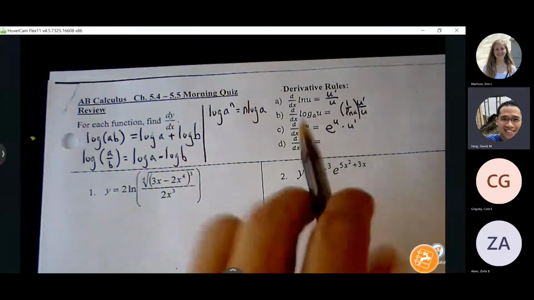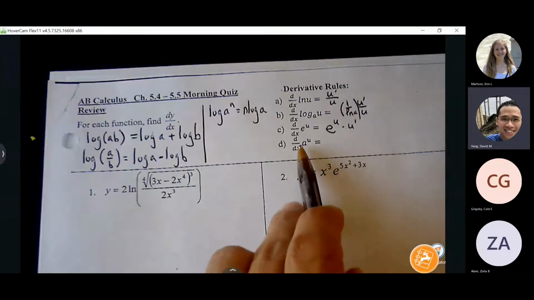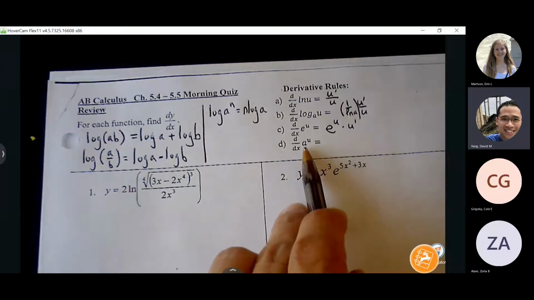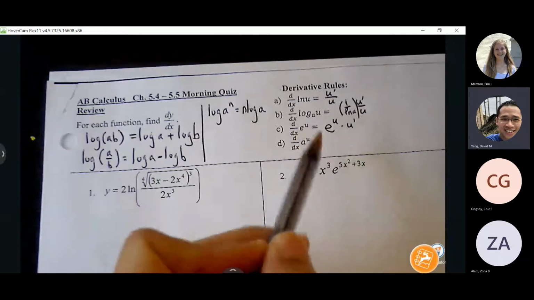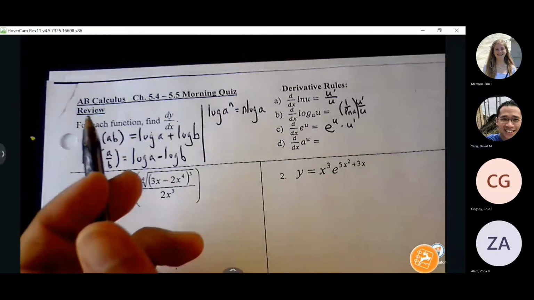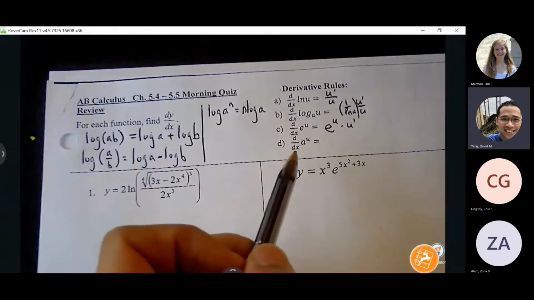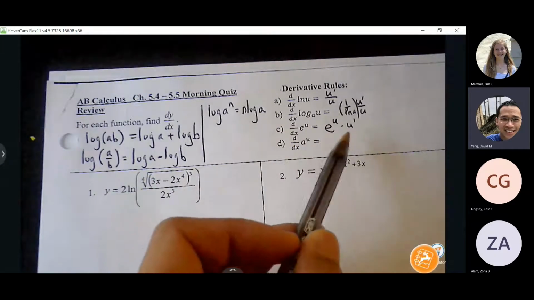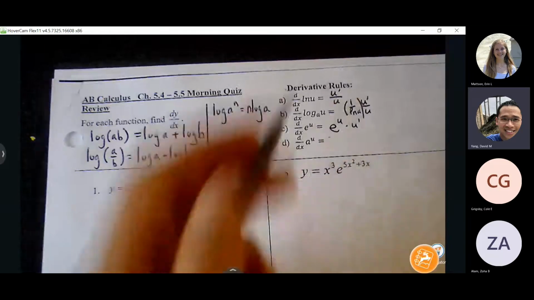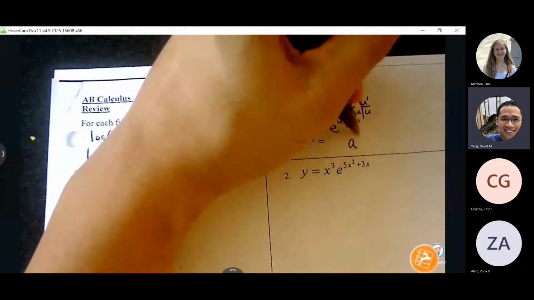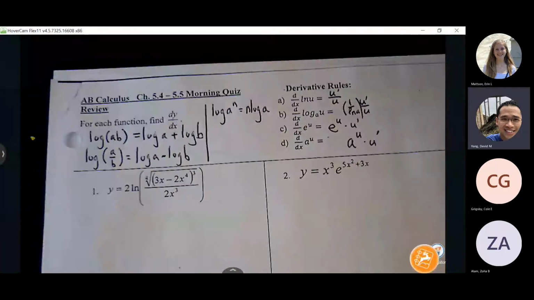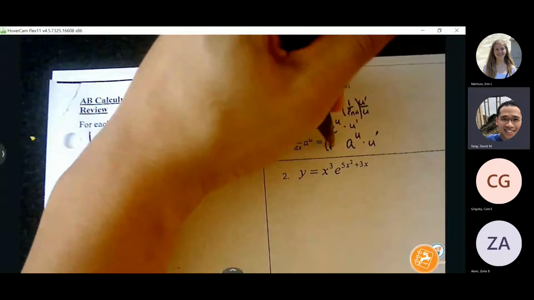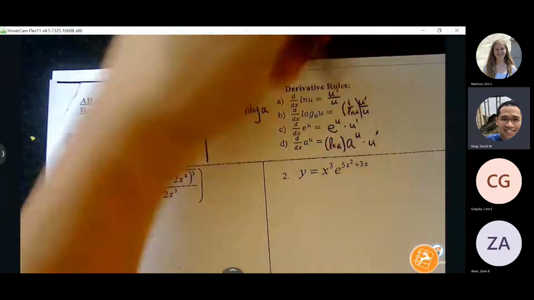a to the u, this is base a, so base a can be base 2, can be base 3, can be base 5. So anything that is not base e, we lump it together into one rule and we call it a to the u. Okay, and the derivative for a to the u is very similar to e to the u. It's the original function times the exponent's derivative, so I'll put that down. We know that is part of it. But then there's also a conversion that has to happen, so that conversion looks like natural log of a. So it's just a number, a coefficient that has to live in front of my derivative.